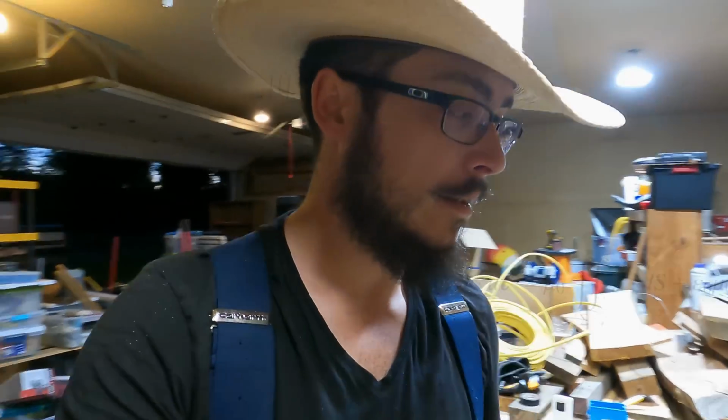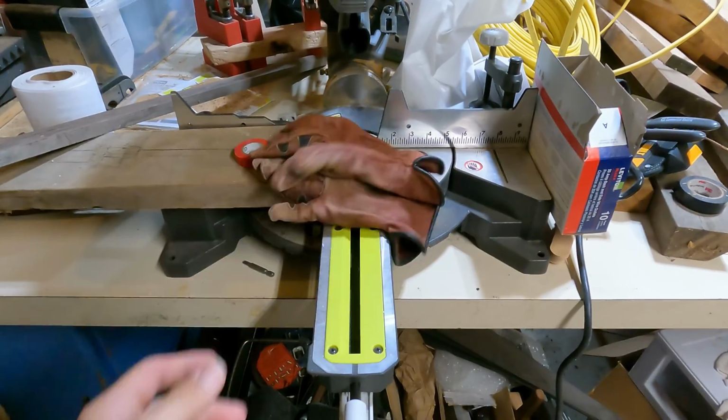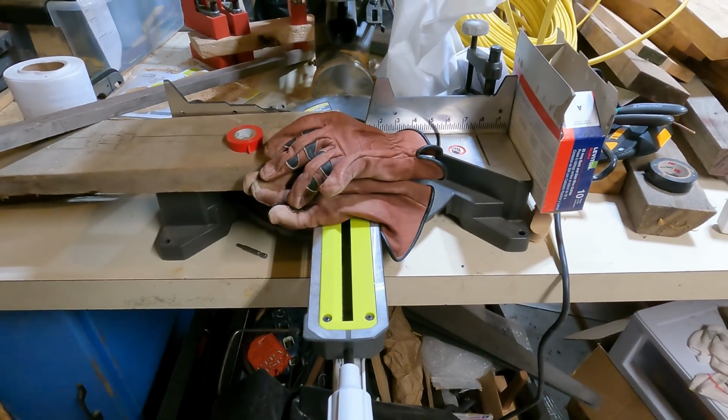So I've got some work to do because I have to start thinking like a production line. If I'm going to pump out 40 of these, I can't be thinking about it like one at a time. I have to think efficient. I have to think batching. I have to think it all. I think I'll leave that for tomorrow me.